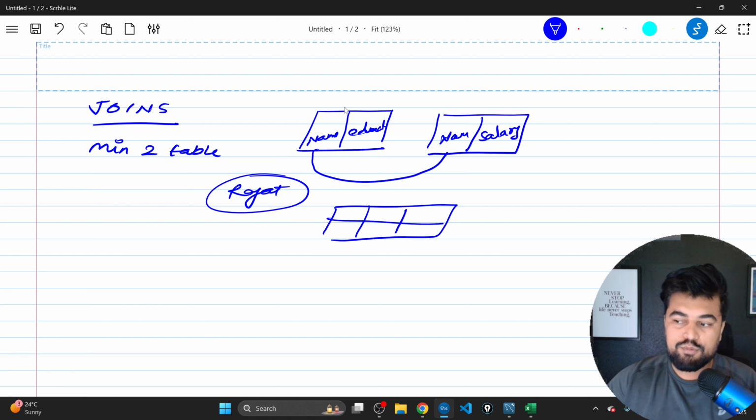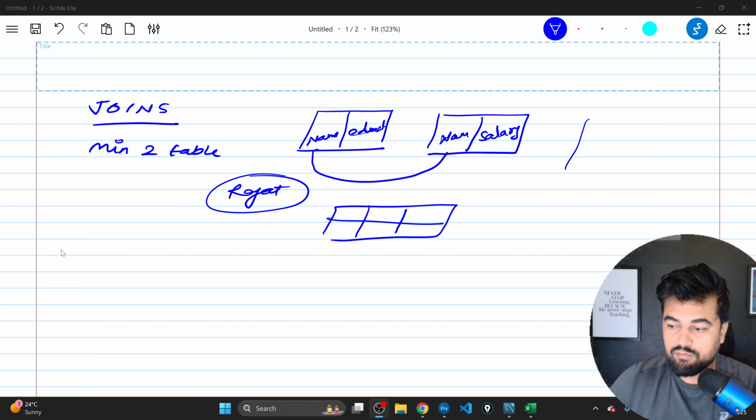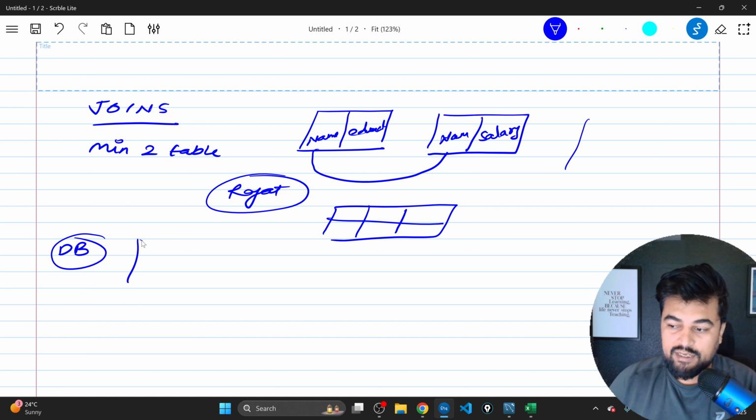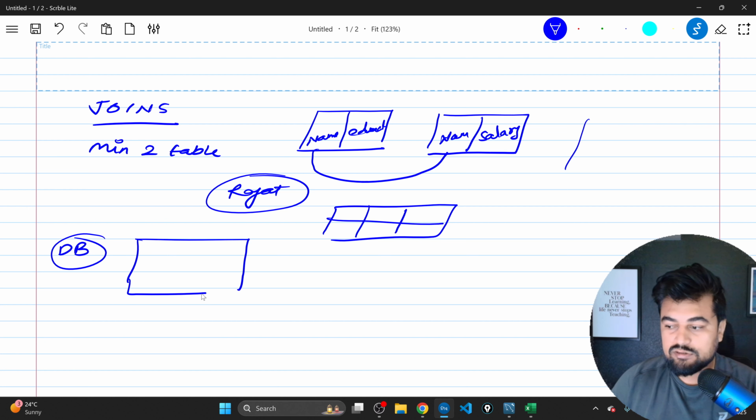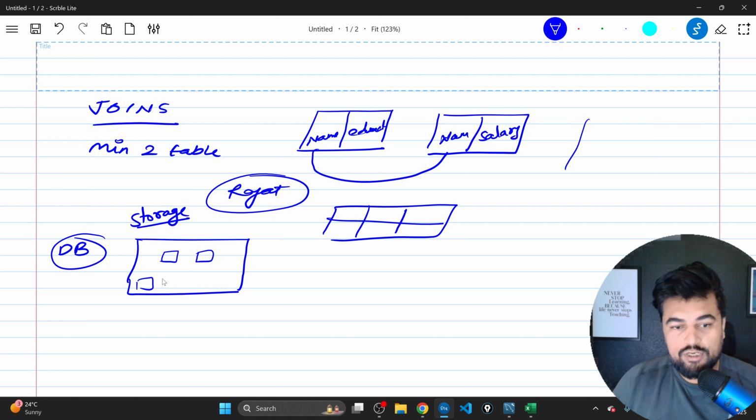What is the need of this? Why do we keep two different tables in databases? See, some of you who are new to the channel, or seeing this video for the first time, may ask what is a database. So you can understand a database as a storage. Like any company has a warehouse where they keep all their inventory. So that is a database. Inside the database, the pieces or things which the company is putting are tables.